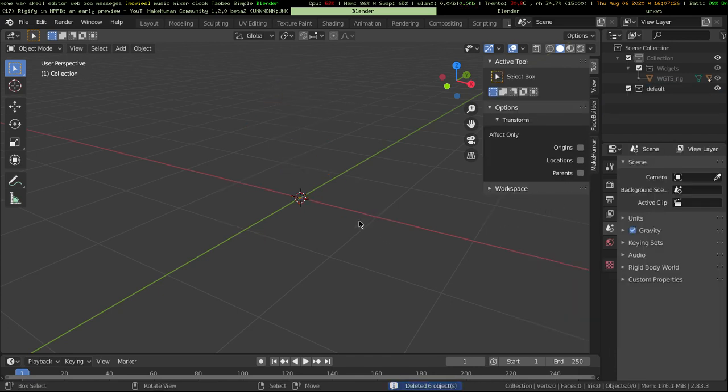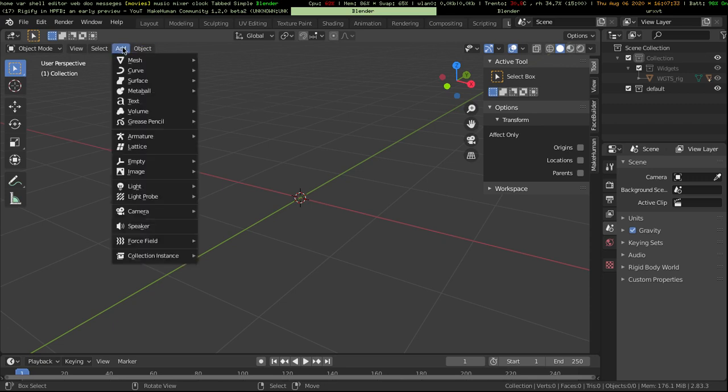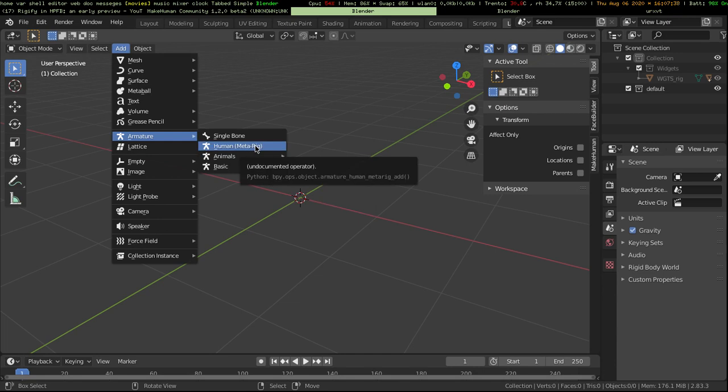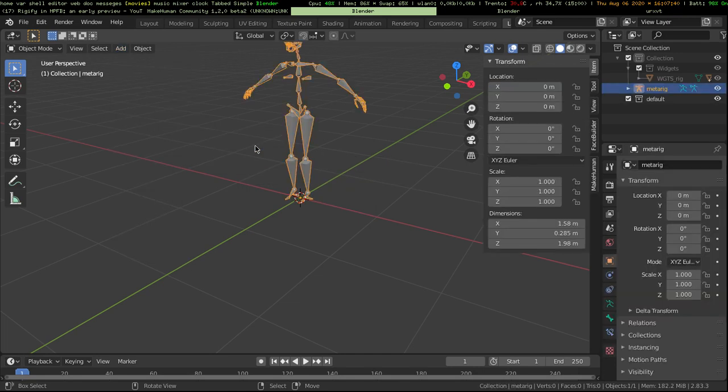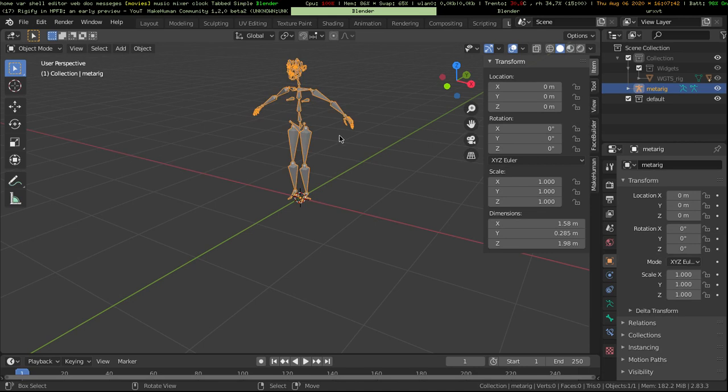What the plugin did was to add an armature, a human armature. This is the Rigify human armature, and then using helper, the armature has been positioned within the mesh according to certain rules.